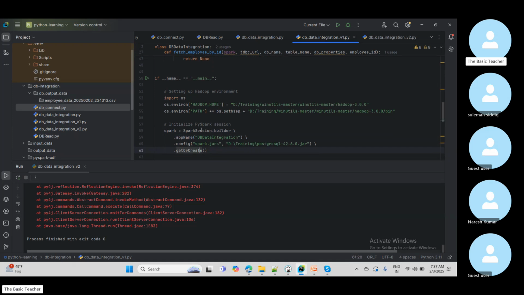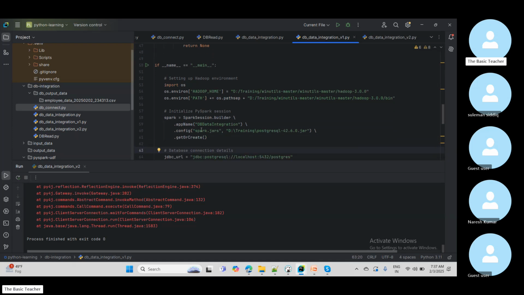As I said, this can be a singleton. Let's say you have a separate Spark utility class, and there you can have a Spark session that you can call whenever it is required. But as of now, this is just a demo, so I have kept it here. Whenever you are planning for the POC, make sure that your database functions are separated in a class, and you have a Spark utility with the Spark session. So that will function as reusable code, and you can use that in multiple pipelines.